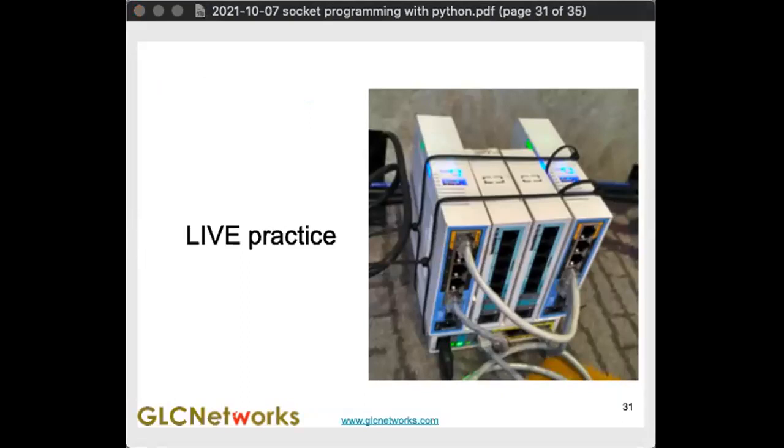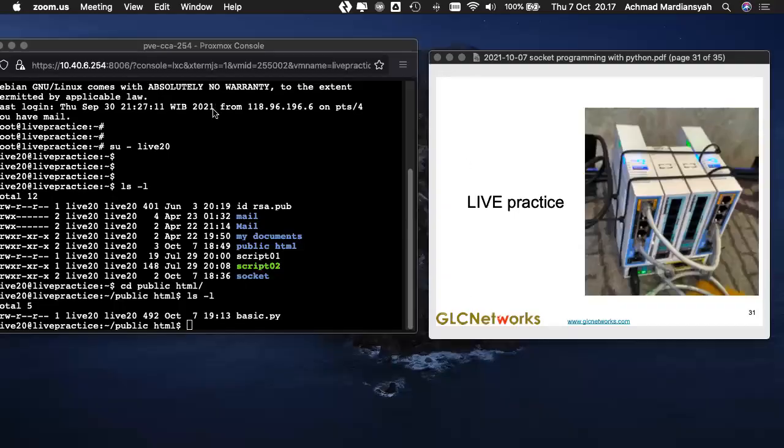Let me share my screen over here. I think the first step is to set up the server side.